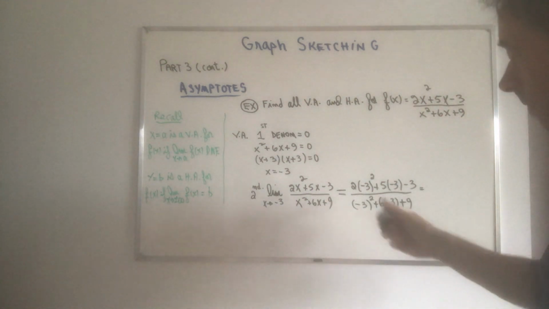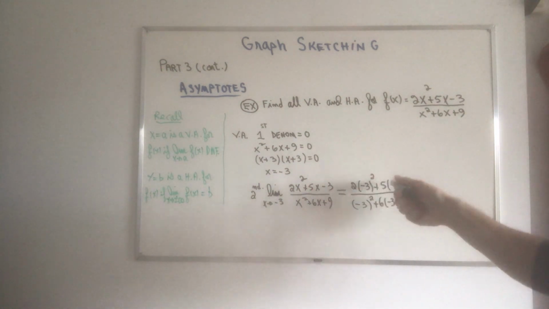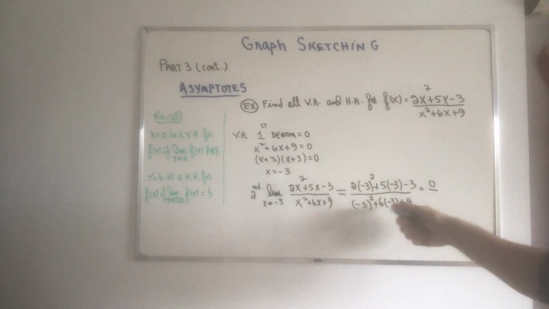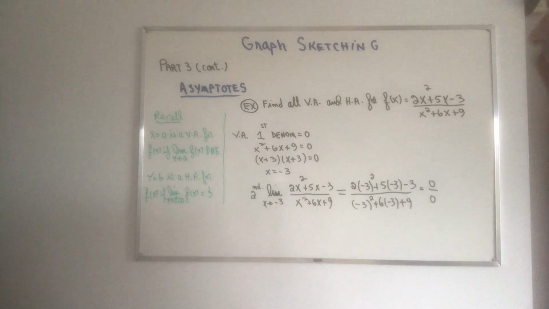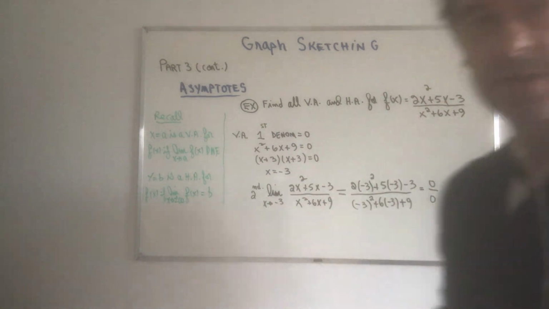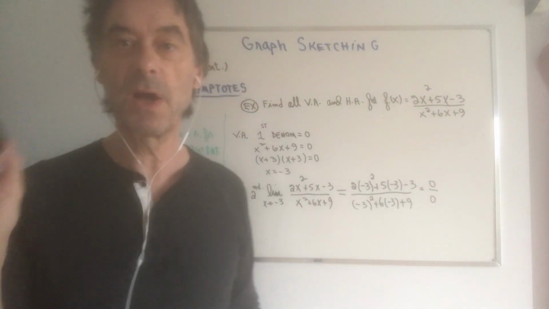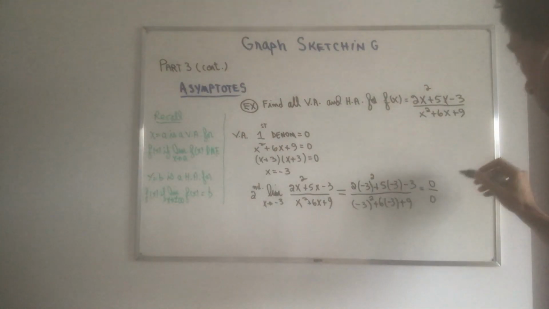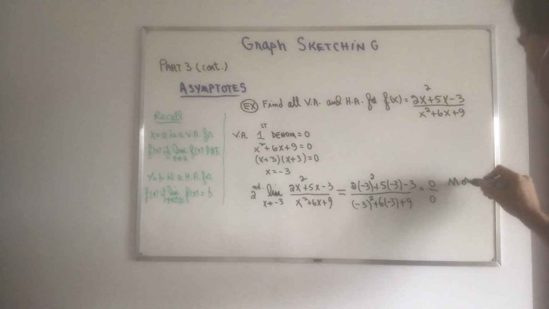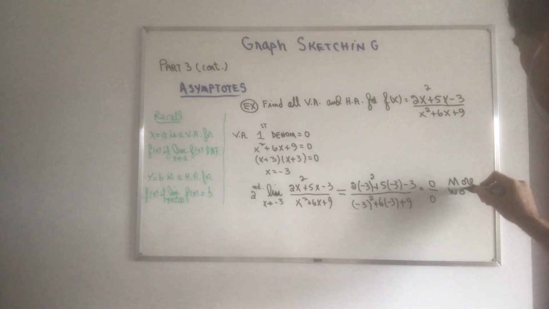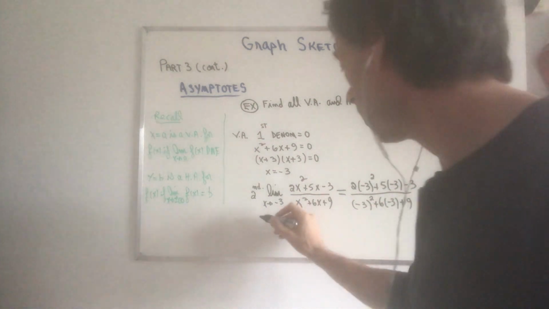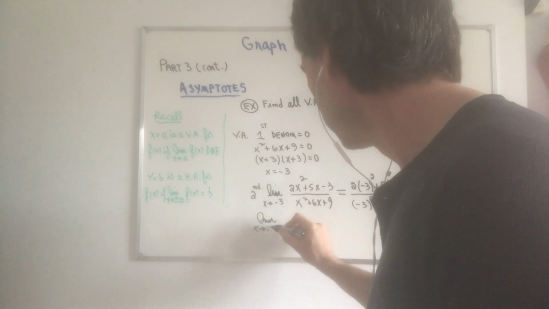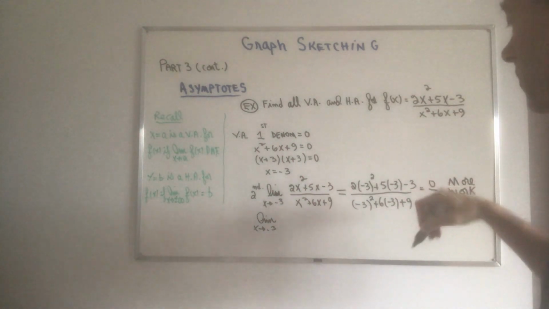What do I get? That's 18 minus 15 minus 3. Uh-oh. That's 9 minus 18 plus 9. Uh-oh. So this is 0 over 0, which is not undefined. What is it? It's indeterminate. Okay, so we know what it means. It means more work. That's what it means. So let us see if we can figure out the true value of that limit. I know it's not 0 over 0.